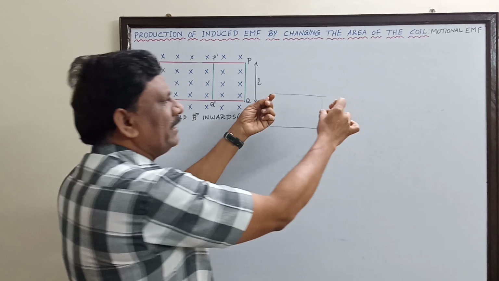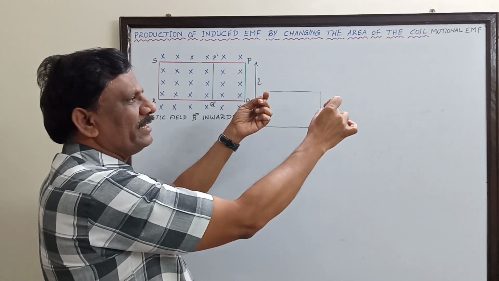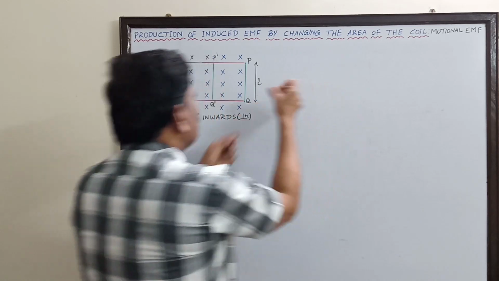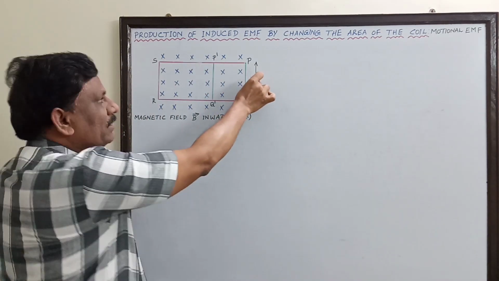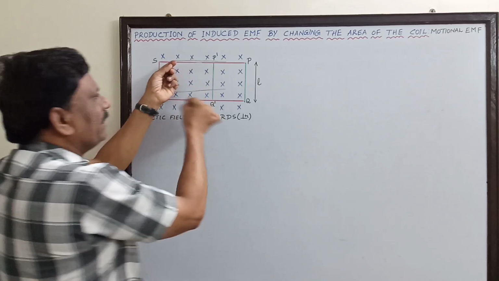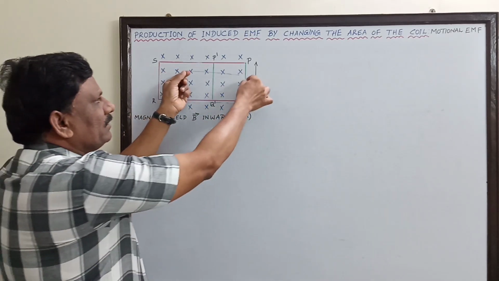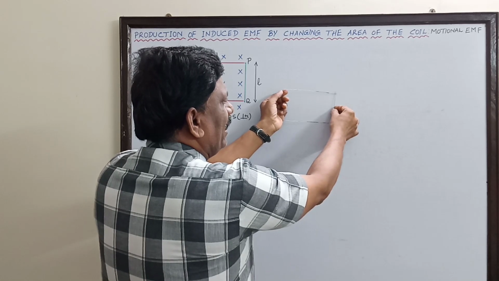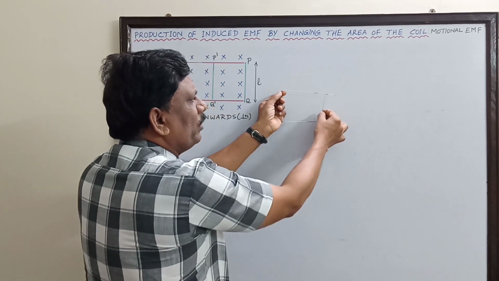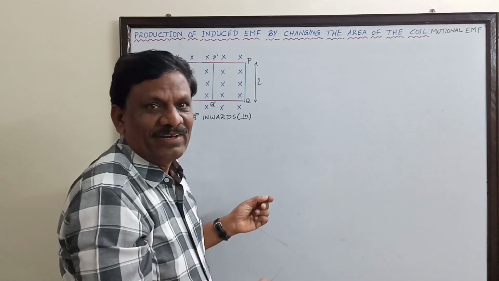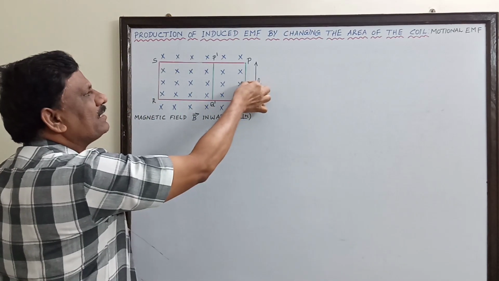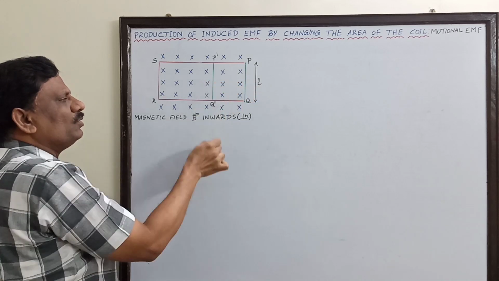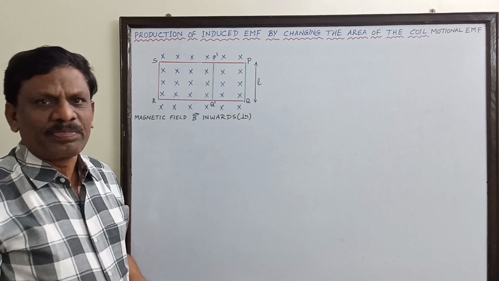Can you see that the area of the rectangle is equal to its length into breadth? Now this is the portion PQ. The remaining portion is an incomplete rectangle. When I keep the portion PQ, it closes the rectangle, and then it is moved inside the magnetic field. So this portion PQ is able to slide or move perpendicular to a magnetic field B.